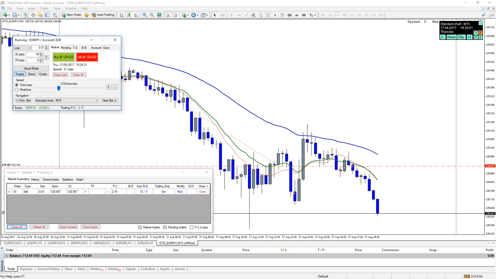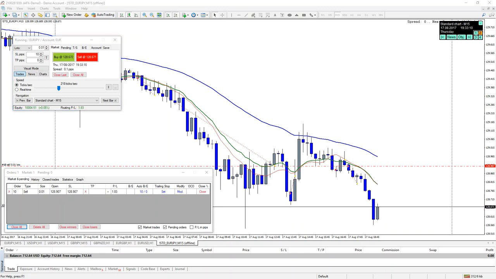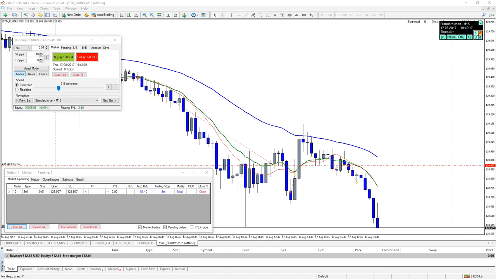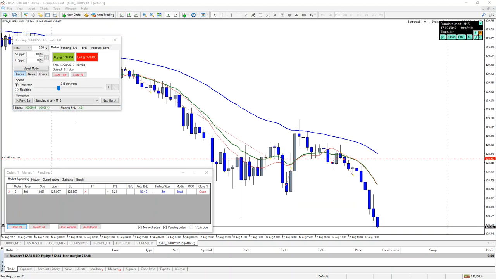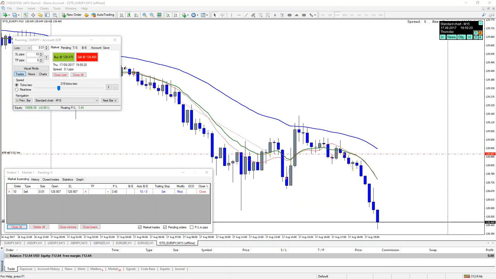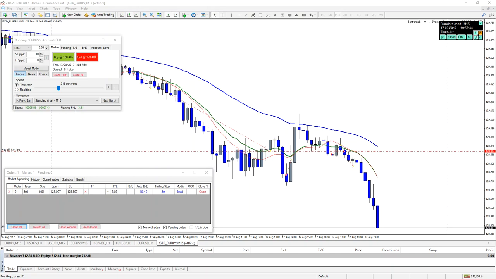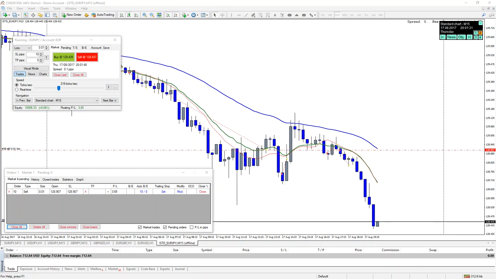Now we are in a risk-free trade. And looks like price is starting to get away from us. And that is always a good thing when we're in a risk-free trade. So as price pulls away, we should see the 10 and the 14 separate out, and that's what gives us our early warning signal to jump out. So we shall see.